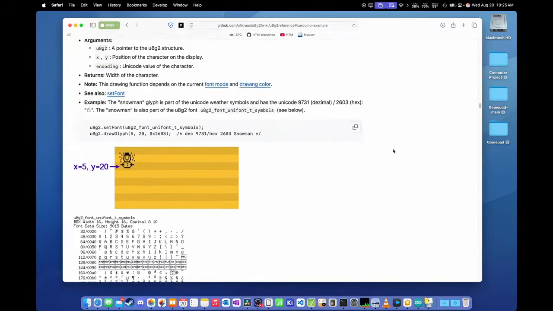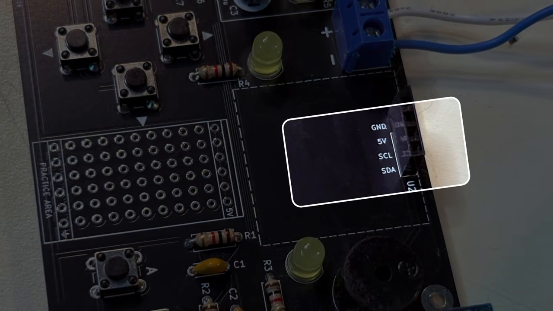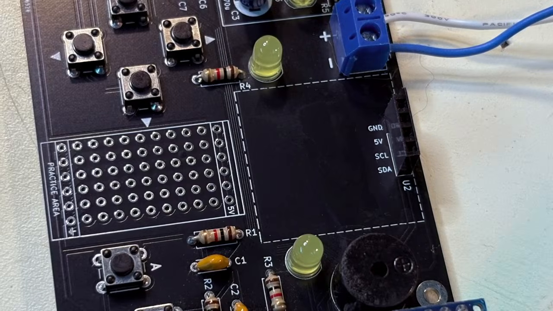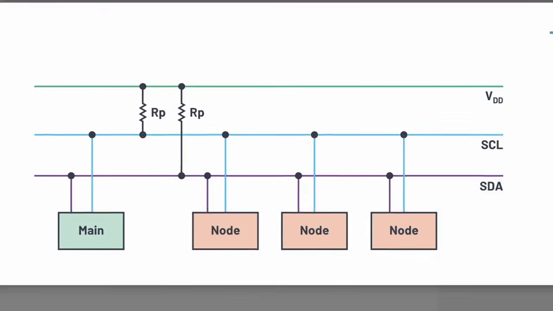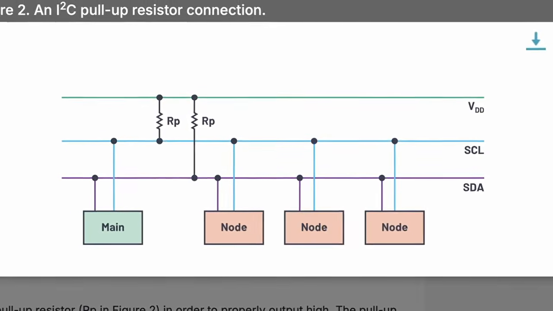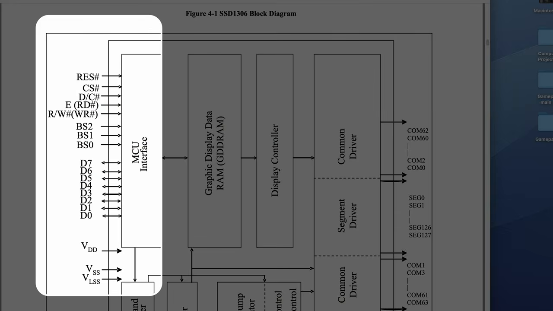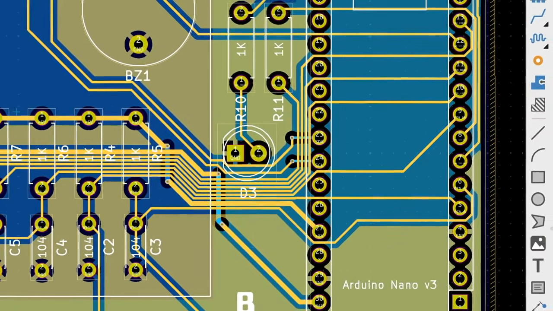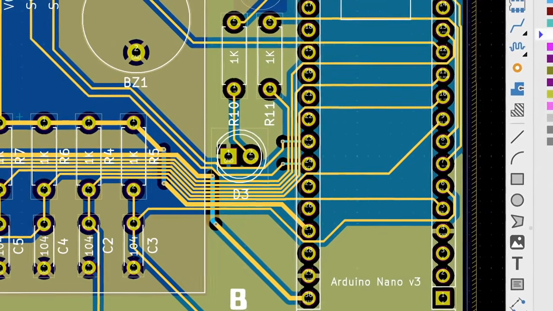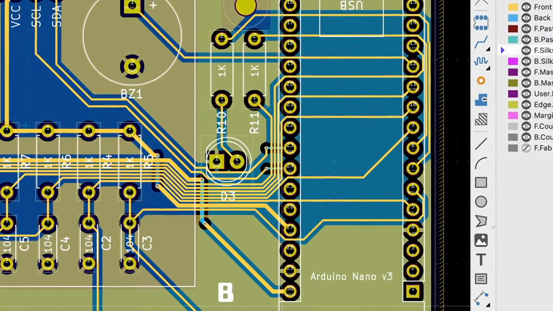But how does the library and more directly the Arduino interact with the screen? Well, if you look at the gamepad board where the screen connects, there are 4 connections. 2 for power, 1 for a clock signal, and the other for data. The clock and data lines are the I2C lines. I2C is a very common bidirectional serial communications protocol. The reason this is so handy is that the controller chip by itself has over a dozen connections. If we were to try and drive the driver chip manually, it would take up most of the Arduino's input-output pins, which wouldn't leave much over for the buttons and the buzzer and the LEDs. But with I2C, we can access the OLED module with just 2 pins.